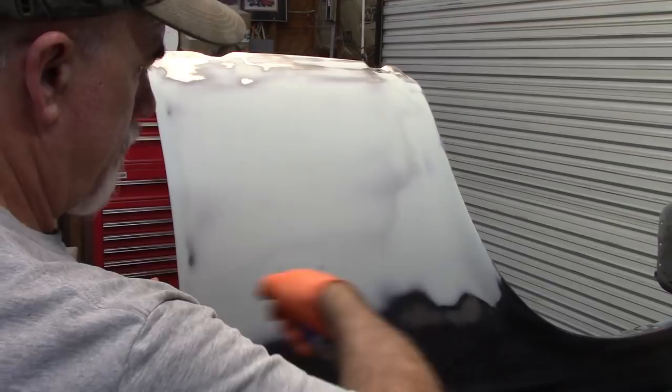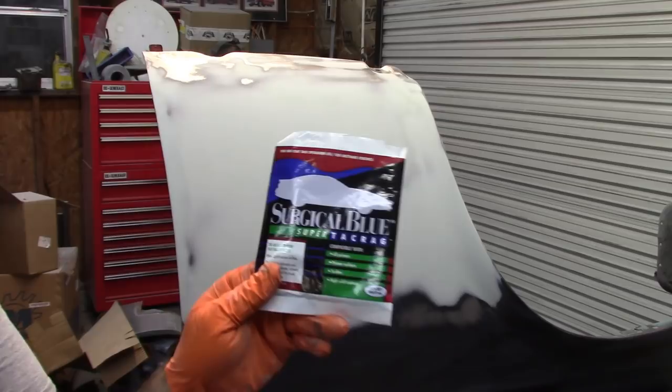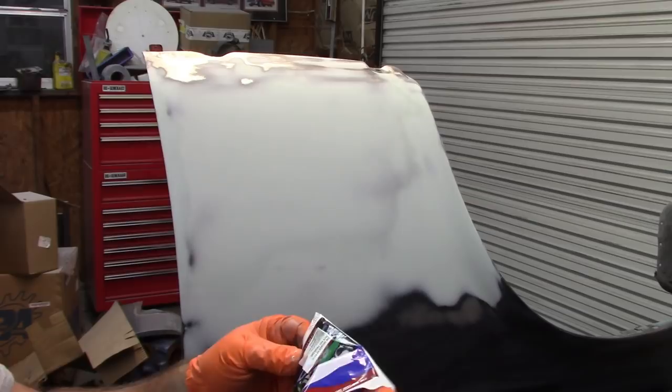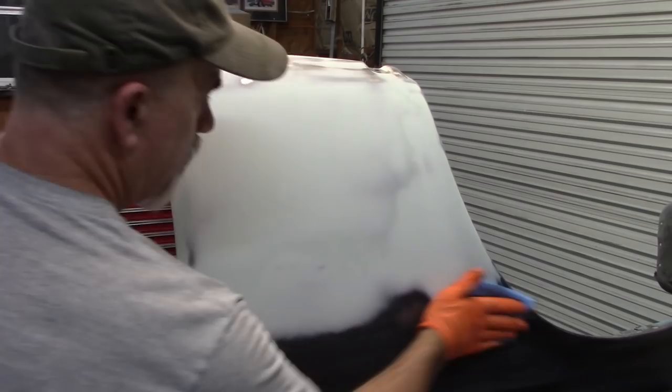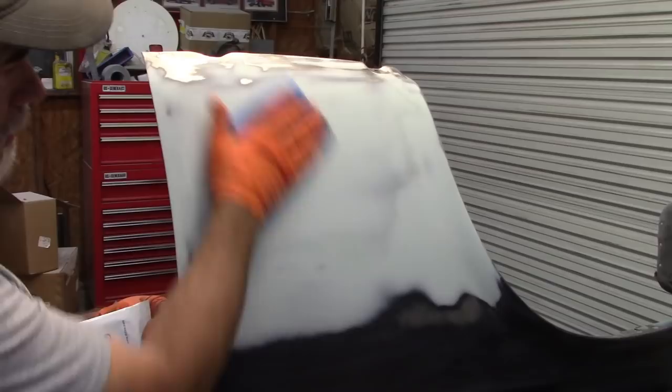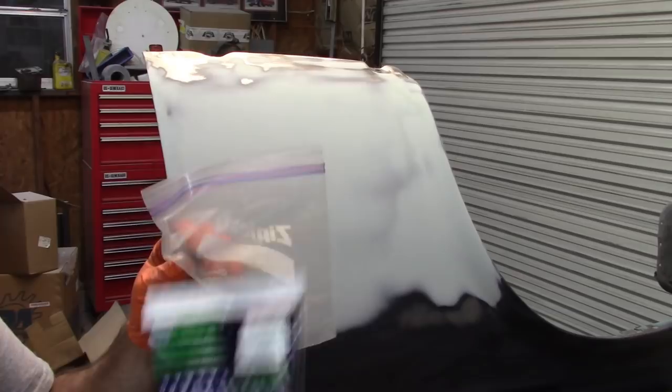Another thing that's good to do, and probably more critical when you're spraying actual paint, clear coat, and that sort of thing, but you can use some of these wipes. This says Surgical Blue Super Tack Rag, so tack rag. And these are reusable, you fold them over on themselves, but I'm gonna wipe this down one final time just to make sure. Man, it's still pretty clean. There's really no residue showing up. And I store that in a Ziploc bag.